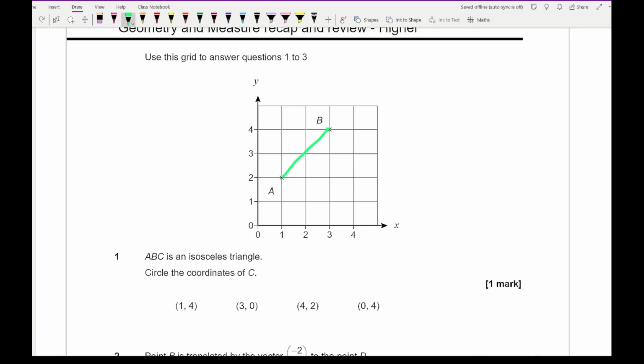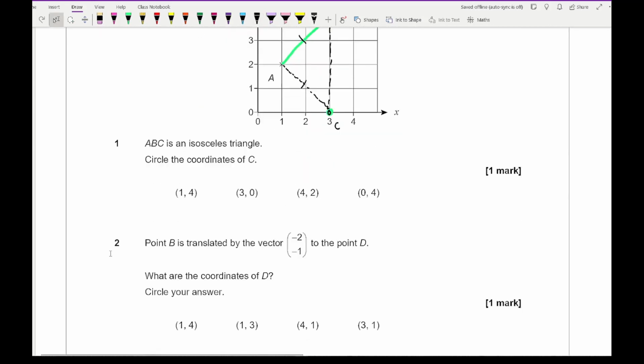For example, if A was the peak of the angle going this direction, then I could say what C would be over here, so you're probably looking at minus 3 or 2 and 4. I personally think that they won't allow that. They're expecting your coordinate to be in the grid, otherwise they would make the grid a lot bigger in the question. So here our correct answer is going to be 3, 0. If I make a note of that, that is C, and as you can see if I join those points up, it makes my isosceles triangle. These two sides are the same.